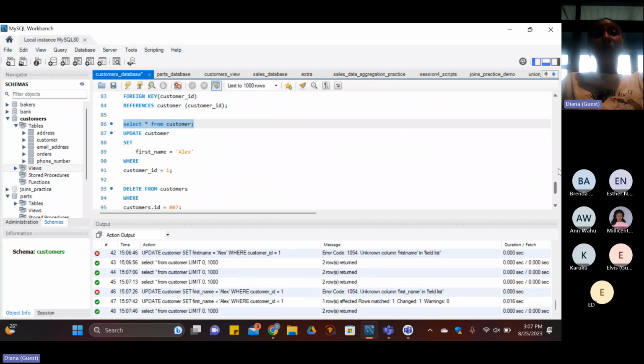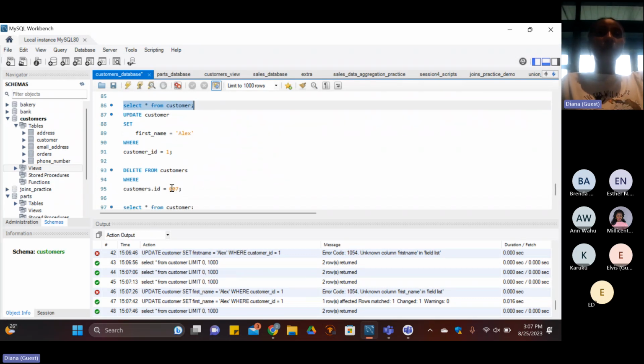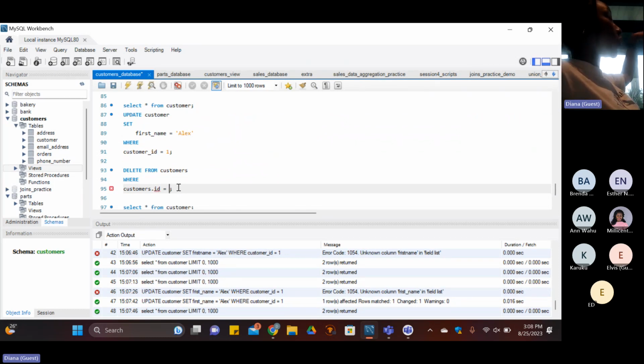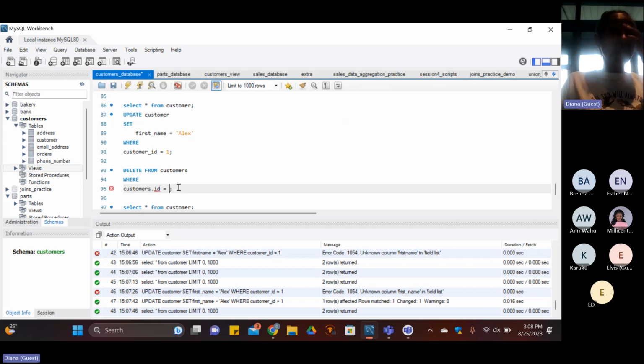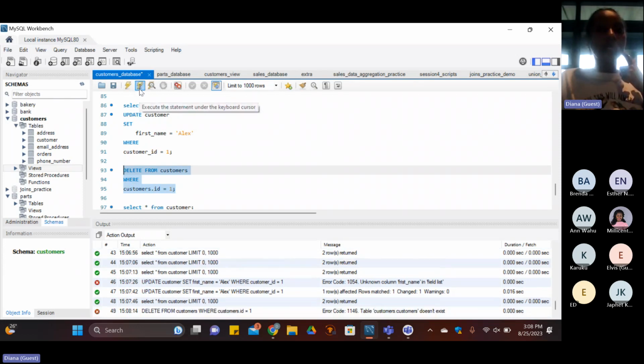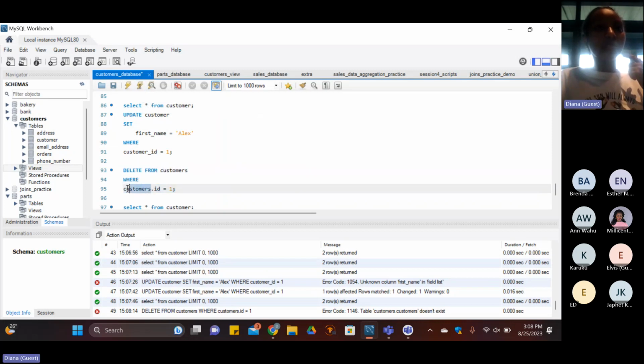Now if you want to delete something, for example an item, your command is delete, and always put a where clause when you use delete, just to narrow down to what is being deleted. So we want to delete from customers where the ID is 1, for example, the one we changed. If I run this, how did they write this? Customer ID. And if I run that.